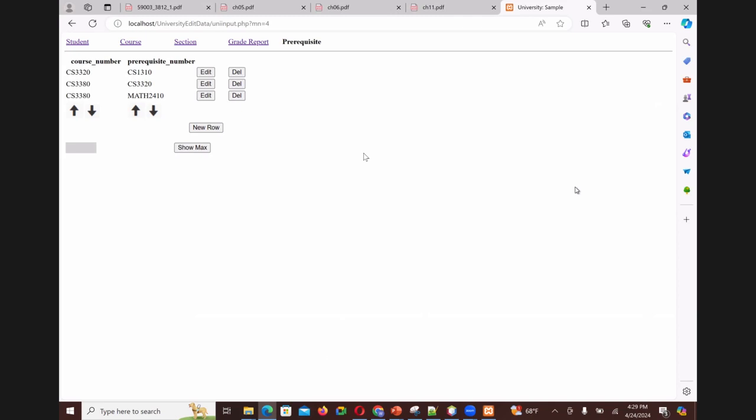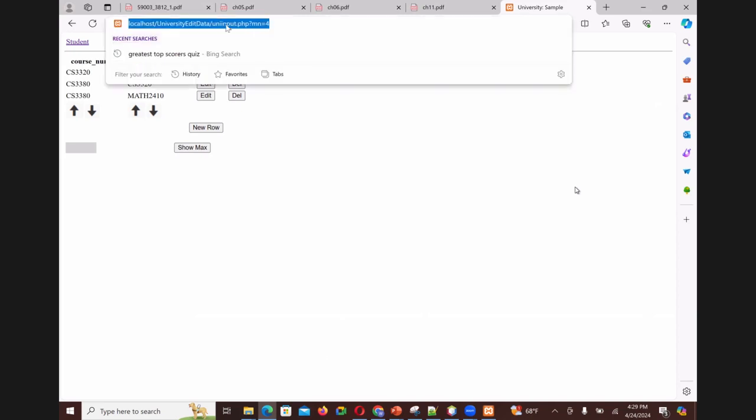When we use the URL to send the data, we can only use the default method. What you see in the title bar, the URL, is the way we use the get method to send the data.